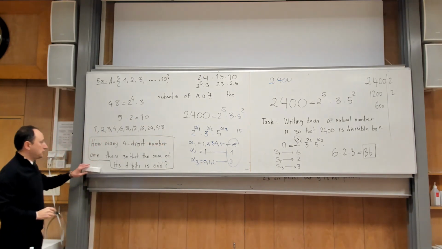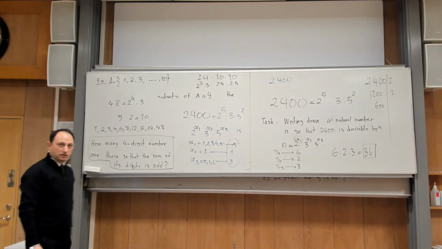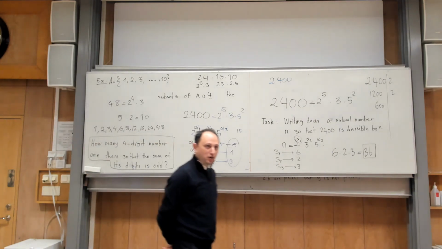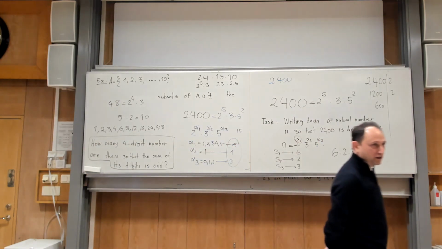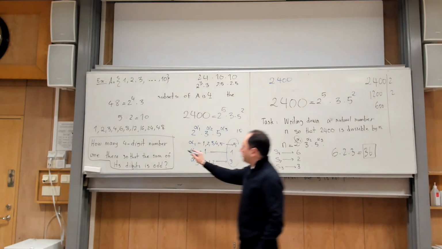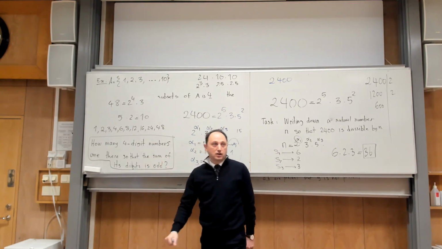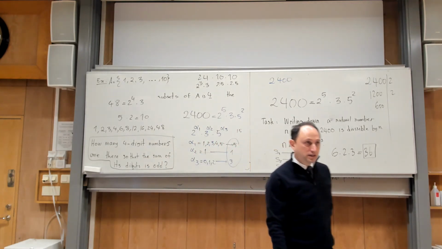This is the question I want you to think about. I am not asking you how many odd 4-digit numbers are there. In that case, might be it is not that hard. You count all of them and probably divide by 2. My question is that how many 4-digit numbers are there so that the sum of its digits is an odd number? The sum of its digits.